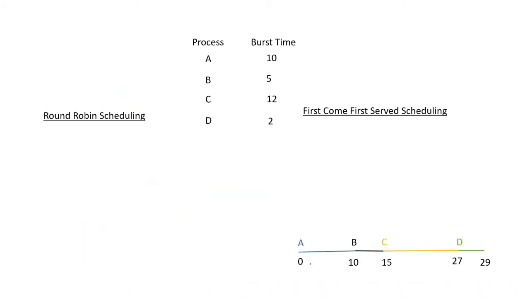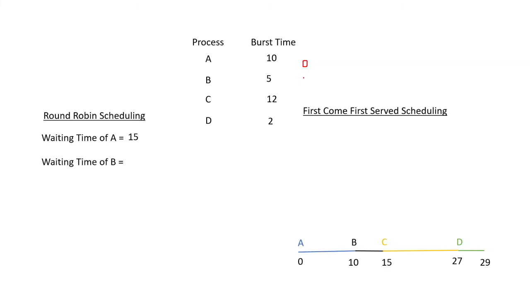Now let us make a comparison between round robin scheduling and first come first served scheduling. There is no point considering shortest job first, because first of all this is a preemptive scheduling and that's a non-preemptive one, and moreover we know that shortest job first always fares better. So now we consider the same processes with the same burst time, and the arrival time for each will be considered as 0, that is, all the processes arrive at the same time.